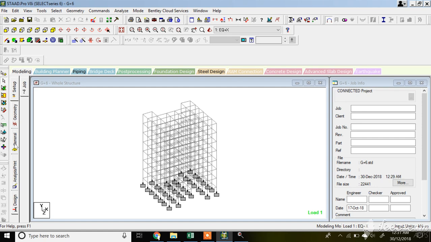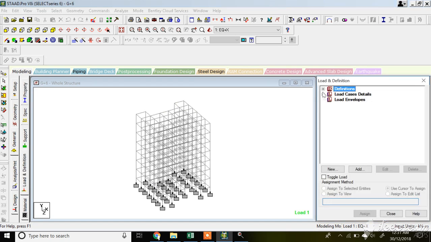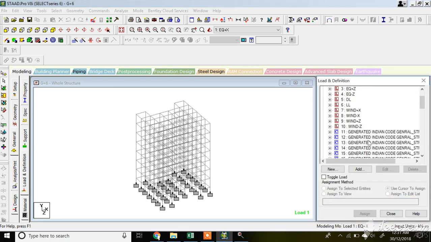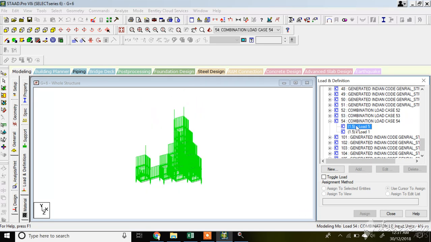I'll just check whether the load combinations are correct or not. These load combinations are from our previous load combinations. After 54, that is 101, these are unfactored load combinations, which I have shown you will be used for foundation design. So we will be designing a superstructure based on our factored load combinations. Up till load combination 54, we are using the factored load combinations.